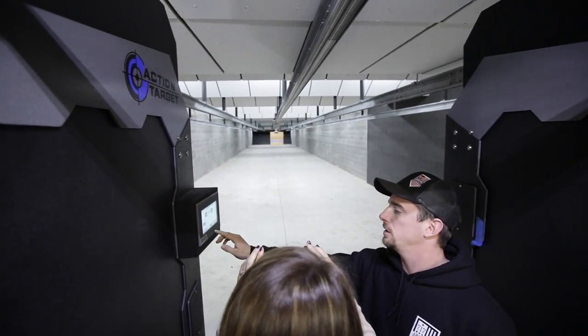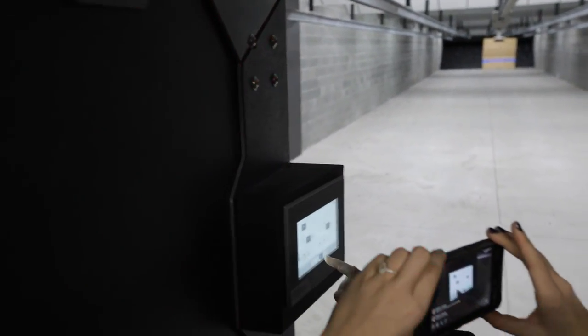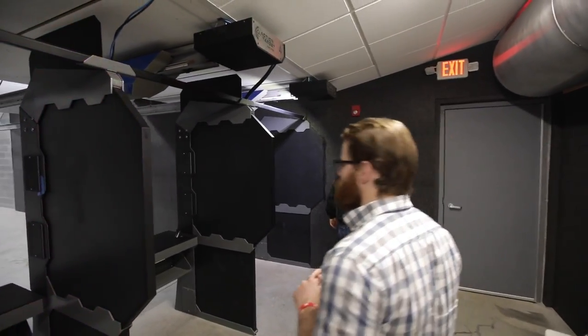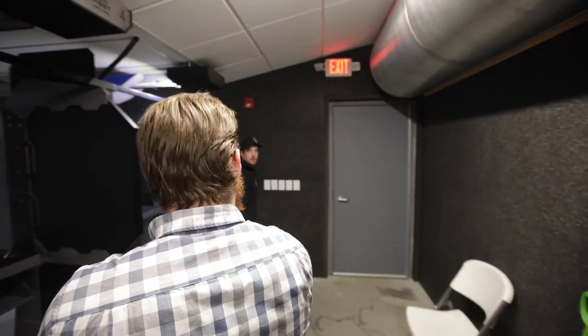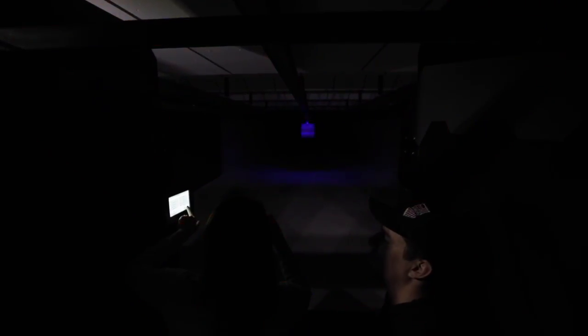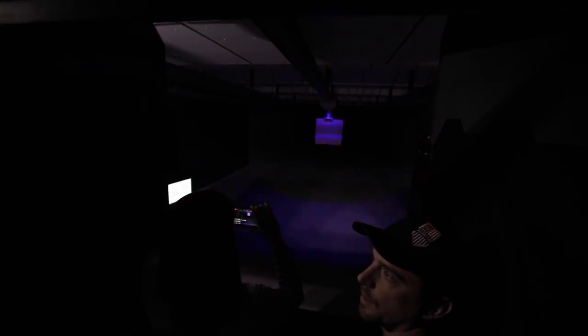It's got some special features in here for the law enforcement guys. I'll shoot the lights off real quick. This feature right here allows law enforcement guys who have to shoot and train at nighttime — what happens is the lights from a car make it really difficult to utilize your firearm in such a light-changing environment. Other than having an actual cop car in the middle of the night out on a regular range, there's nowhere I know that can simulate this kind of training.